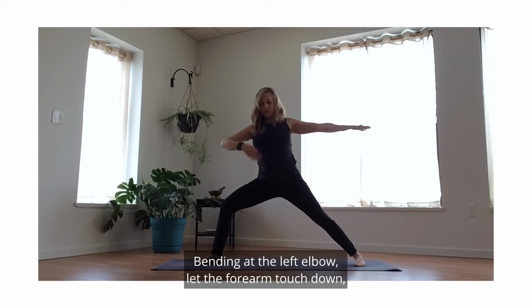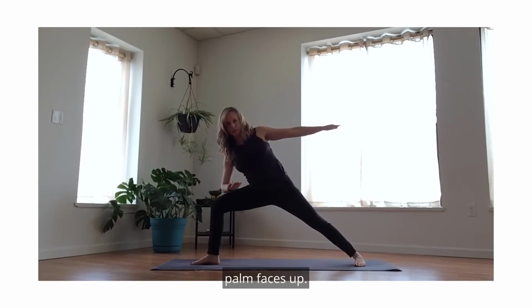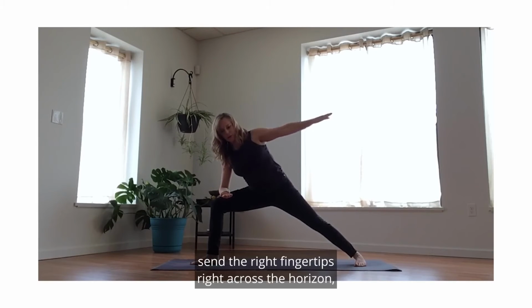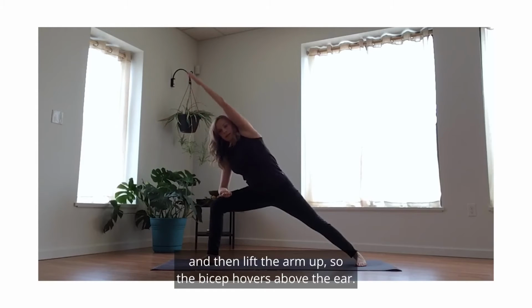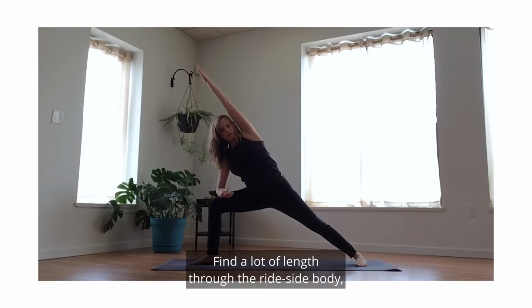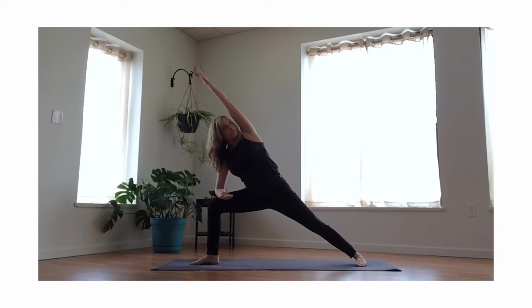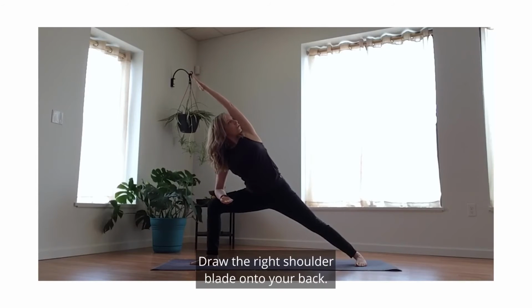Bending at the left elbow, let the forearm touch down, palm faces up. Gentle pressure into the thigh to lift the bottom ribs. Send the right fingertips right across the horizon, and then lift the arm up so the bicep hovers above the ear. Finding a lot of length through the right side body, from fingertips all the way to outer edge of the foot. Draw the right shoulder blade onto your back.